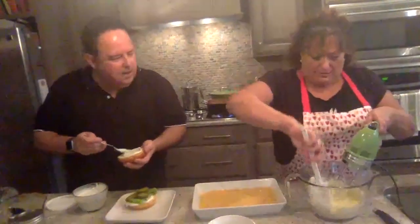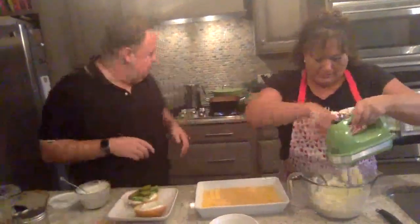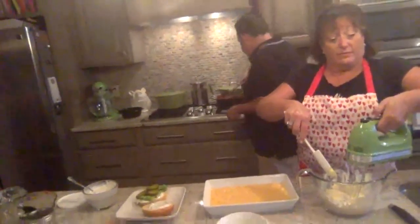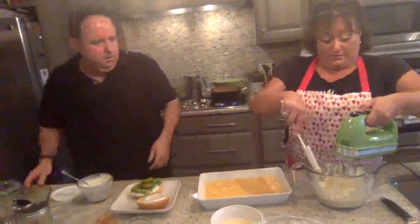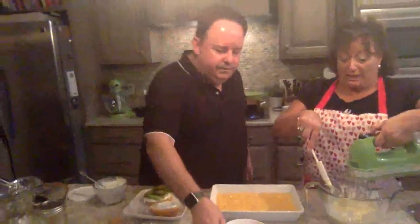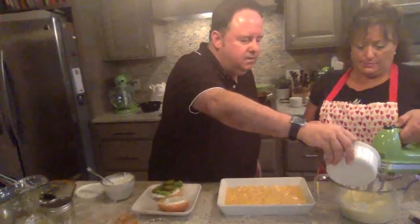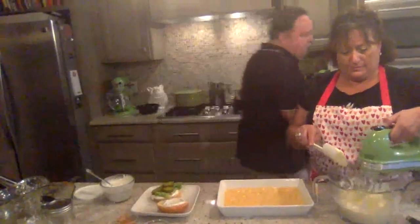Okay, super. And when you get that in there, add the butter and the powdered sugar, and then that's the top. See how we're doing on the 45 seconds. I'm very excited because I don't do a lot of baking. I do a lot of cooking. Yes, you do. But I don't do a lot of baking. Speed it up a little bit. Perfect. And then start incorporating that sugar.